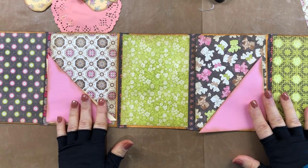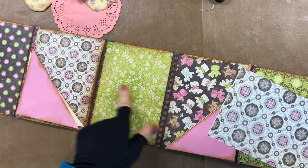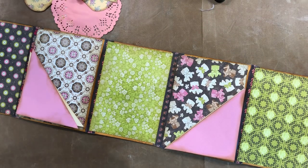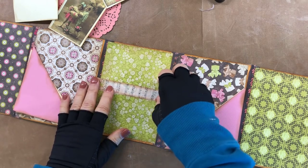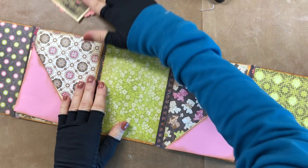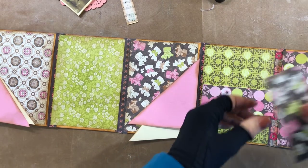Here are some corner pockets I'm going to put on there — those are fun. I tend to put a couple on there, and also some belly bands, so I'm just playing around thinking about what I'm going to do. I have reinforced these corner pockets with some file folders behind them — that's what I usually do, just to give them some sturdiness. Here I am working on my belly band, trying to decide what colors I'm going to go with and come up with some different scrapbook paper to put on there.